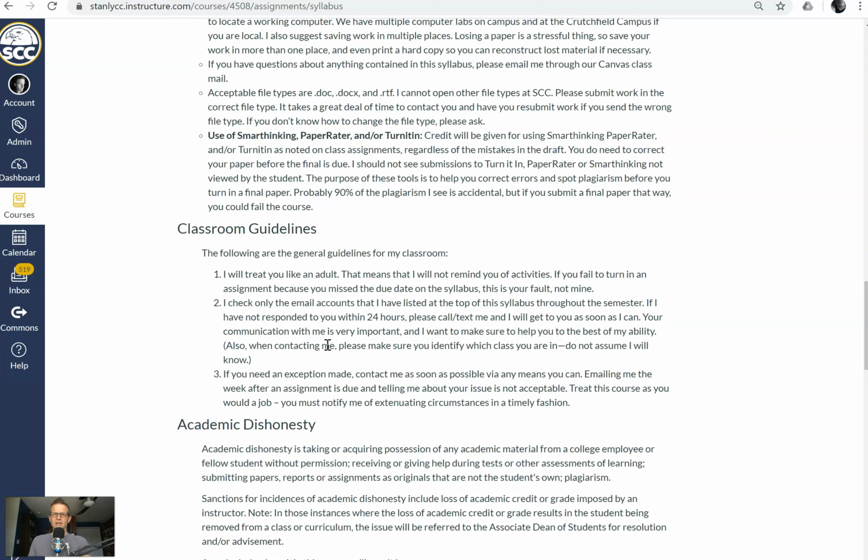If you don't hand it in on time, my policy is that for every 24 hours that it's late, I deduct 10 points, and I don't accept work that's more than 5 days late. It's not worth my time, and it's not worth your time at that point, so it's just going to be a 0. As an adult, I've just covered ways that you can contact me if you need to contact me throughout the entire semester. Again, even my cell phone.